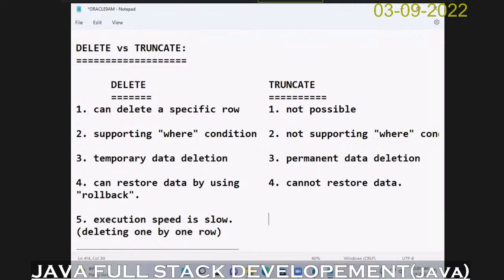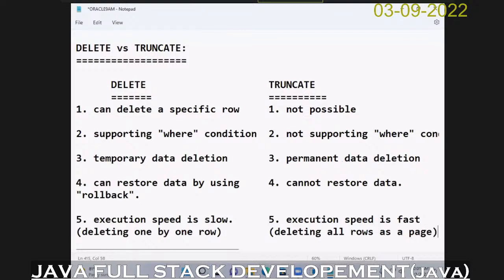But when it comes to truncate command execution, the speed is fast. Why is it fast? Because it deletes all rows as a page. By this reason, the speed will be fast.